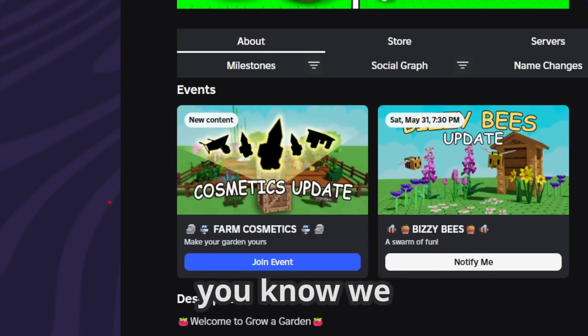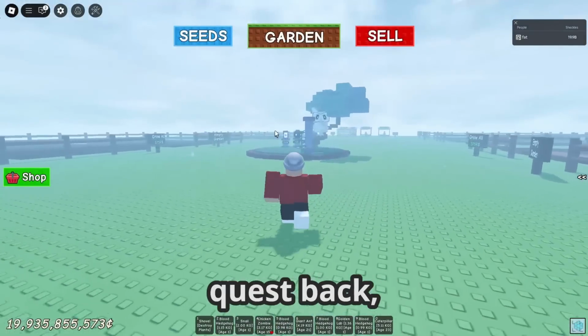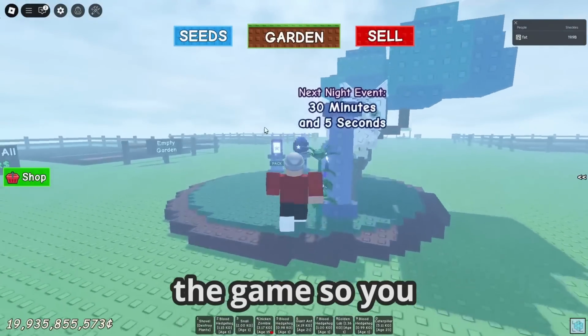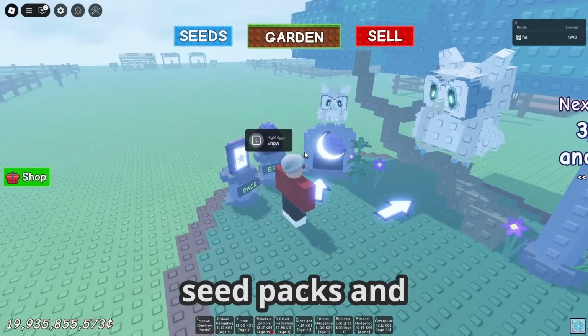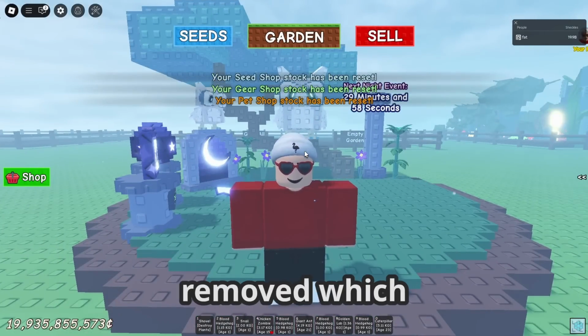So as many of you know, we got the Farm Cosmetics update last week, and along with this, we also got the new Twilight update, and we got the Owl Quest back. Yeah, the Owl Quest is back in the game. So you can actually go ahead and obtain the Night Seed Packs and the Night Eggs still, even after this event was supposed to be removed, which is pretty cool.